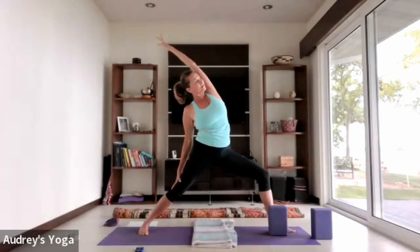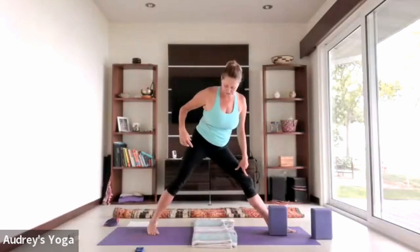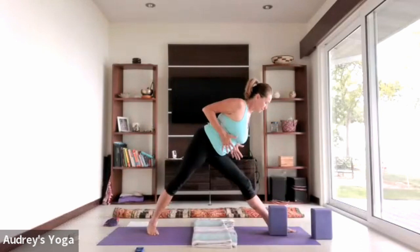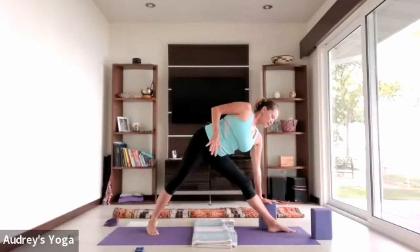Exhale. Inhale, come back to warrior two. Good. As you exhale, straighten that left leg. Adjust the back leg so that that front hip can roll in, maybe even turn your foot in slightly. And then kind of like that forward fold over the front leg. Good. Ground the hand down into the block and then lift the chest.